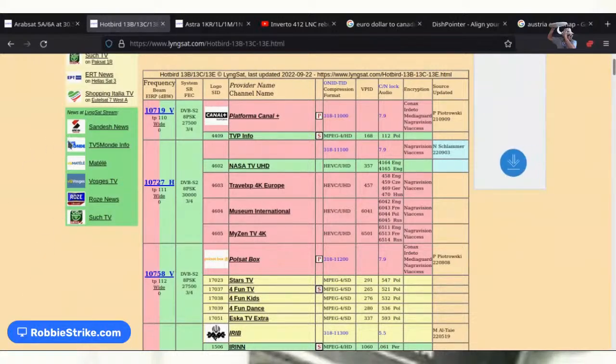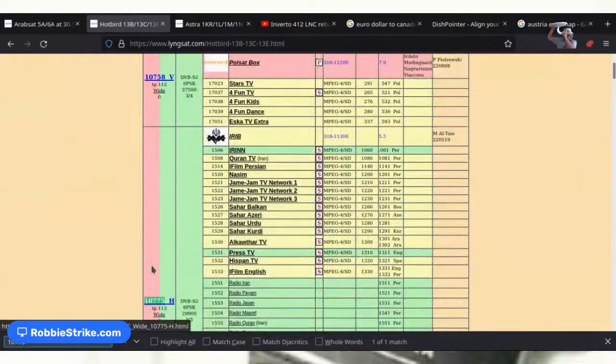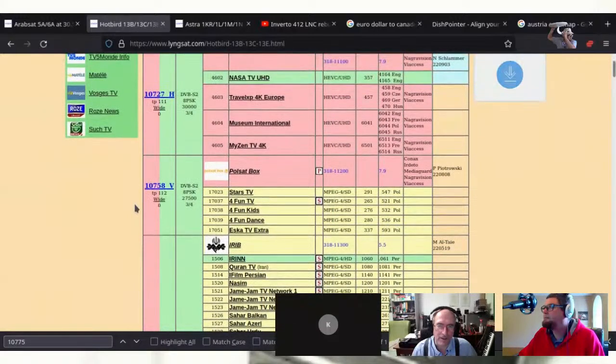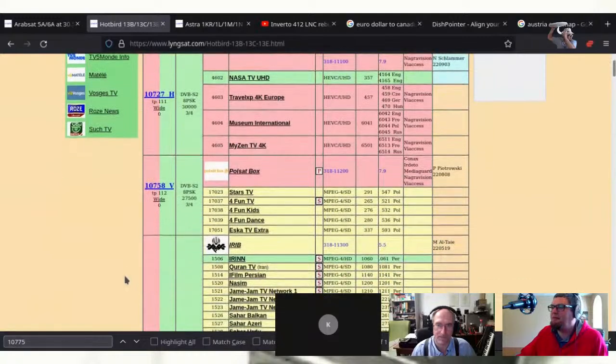Which transponder? You can take the first transponder, one moment, on 10775 horizontal. There we are. All right, so here's like a whack of Iran networks and Kurdistan and Balkan and so on, networks open design Persia. It's interesting. You can see here a lot of Arabic channels on this satellite, and also they are supporting UHD. Oh, but you don't have the other NASA channels? Because I find the NASA UHD, yeah, it's Ultra HD, but there really isn't much on there. It just shows slightly videos, like music videos of meditation music.